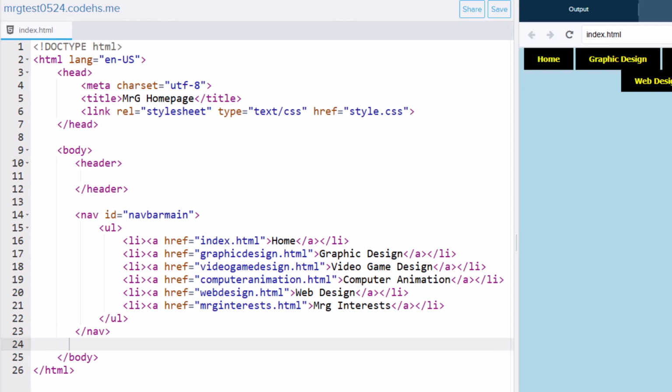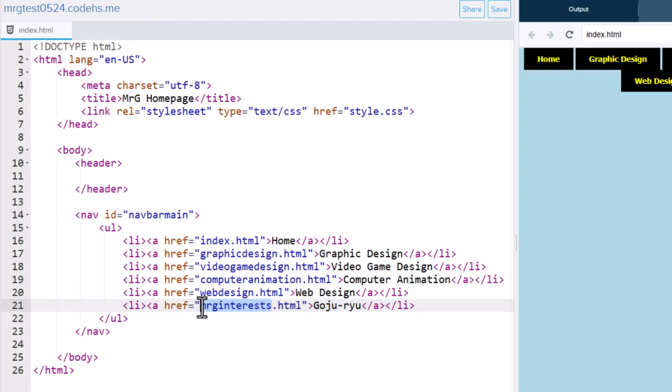So let's go and change this. So here I have this page, Mr. G Interests. I want to change that. And I'm going to change it to one of the things I'm most interested in. Goju Ryu Karate. Now that's the actual way it's spelled usually, usually with a hyphen, and usually just a G is capitalized. But of course, that's what appears on the page, what appears in the navigation bar. But that's not how I'm going to name my page.